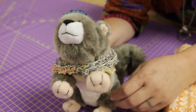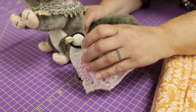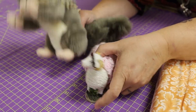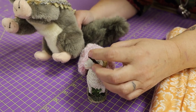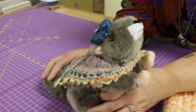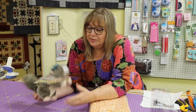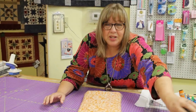And then they have a sheep. I think the sheep has a little blanket on it or something. Oh, it's just a hat, but they're trying to make it look like it. This is what the staff does. She has a little headband on too. Isn't that funny? Oh my God. But look at this little squirrel with her little shawl. Oh, that is too cute. Okay, so you can come visit the squirrel. I don't know what her name is, but she's really cute.